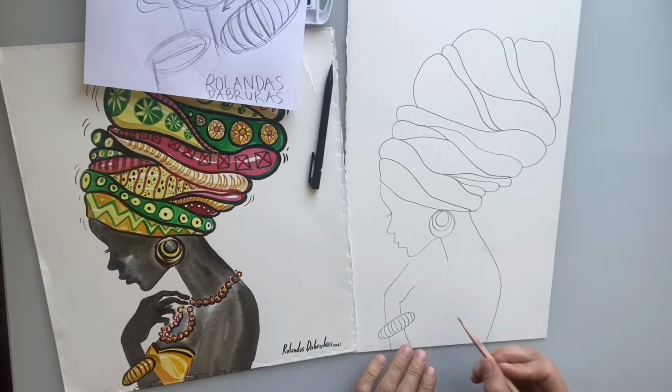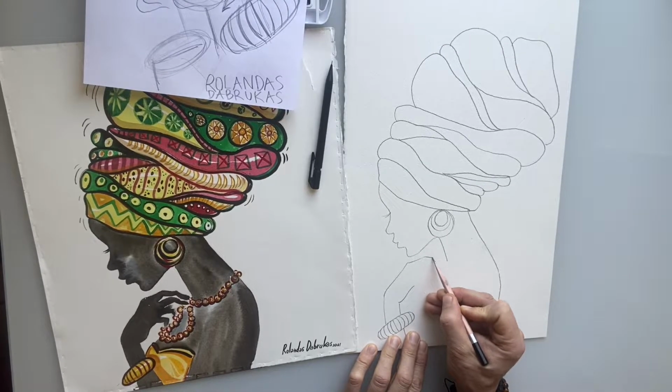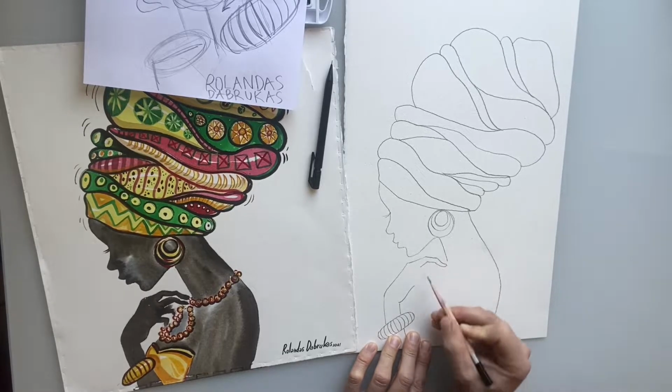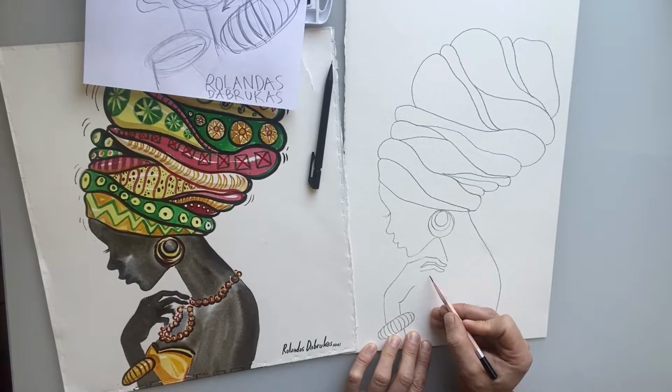Okay, now we're going to add fingers. We're going to add a finger right here, and then another finger, and another finger, and we're going to add the fourth finger.